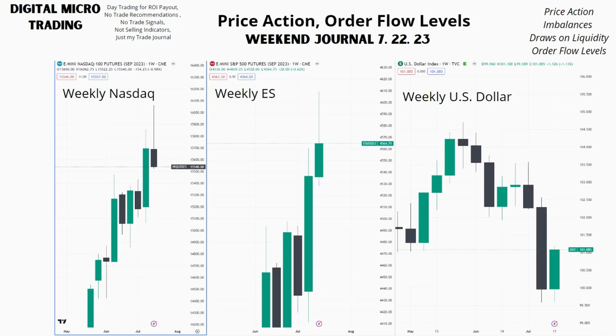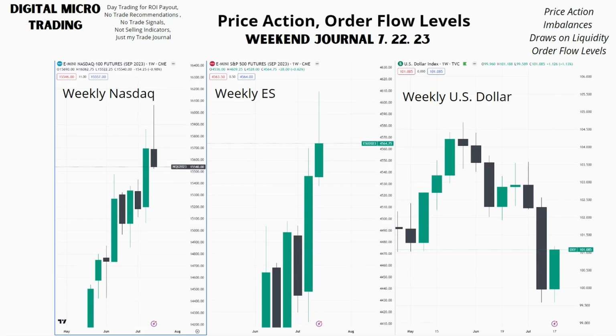In the middle, we've got the S&P 500, a little different look. There's no black candle. It is just all green. You can see we do have a big wick, so we closed above the wick of the prior week, so that's a big deal. And as far as directional bias, I just need to see how we open up on Globex Monday. And then the dollar on the far right, that is the big deal.